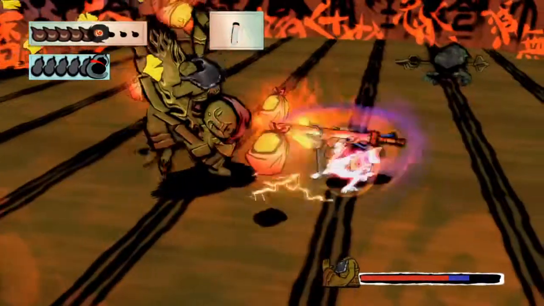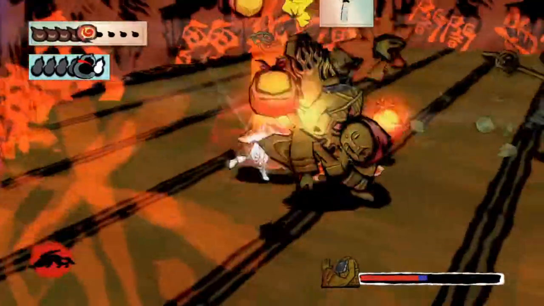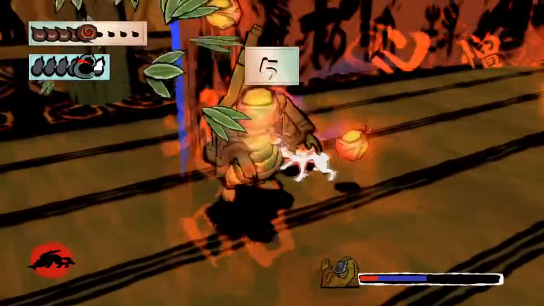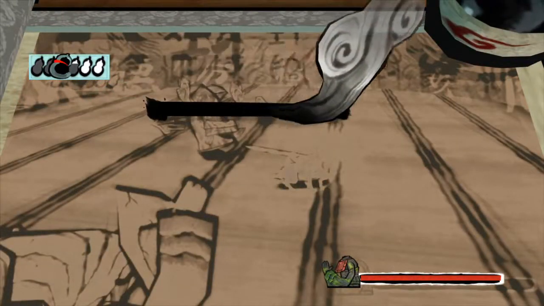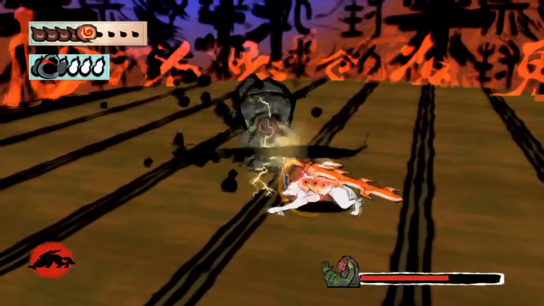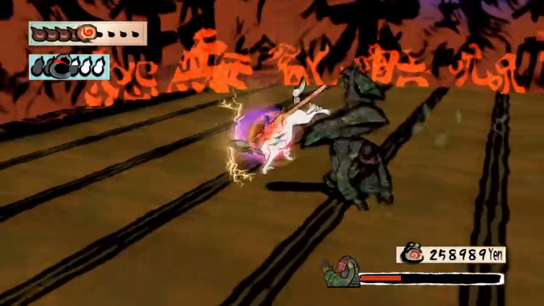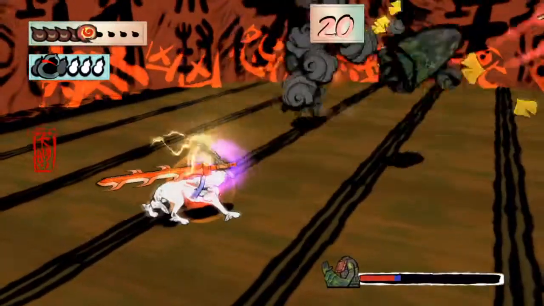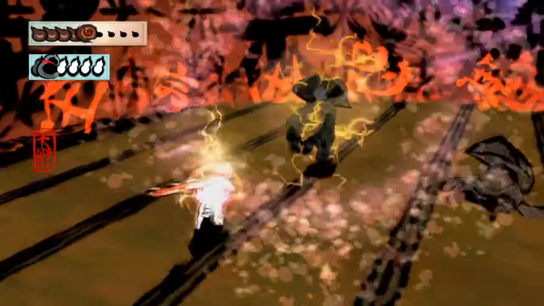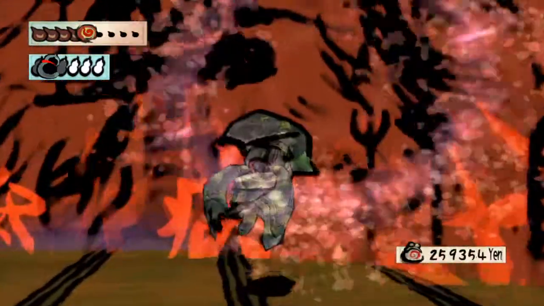Come on. Ooh, fire. Look at all this fire. Maybe I can blow the fire away. Ooh. Alright, that one's dead. These things just die to slashes. Oh, I missed. I wonder if I can zap them. Oh, that's cool. Can zap them. There we go.